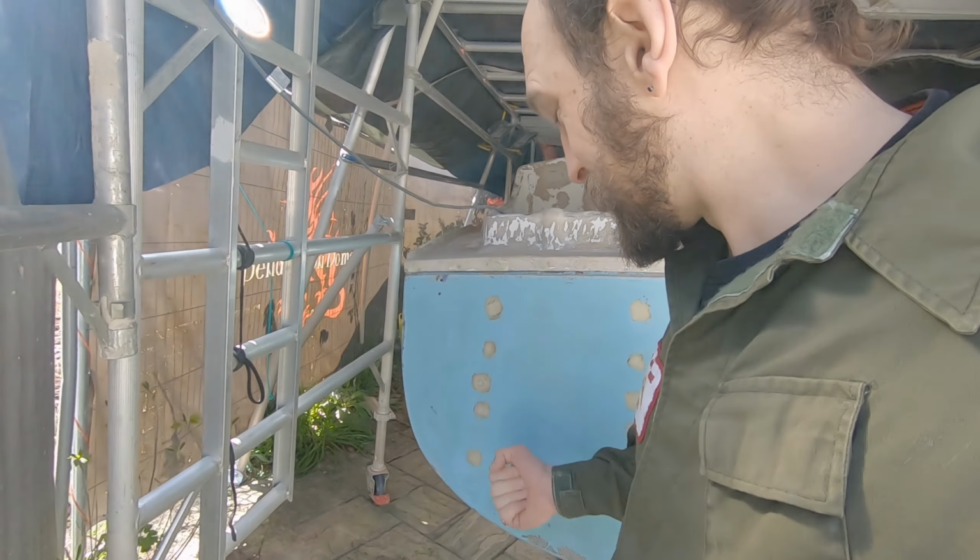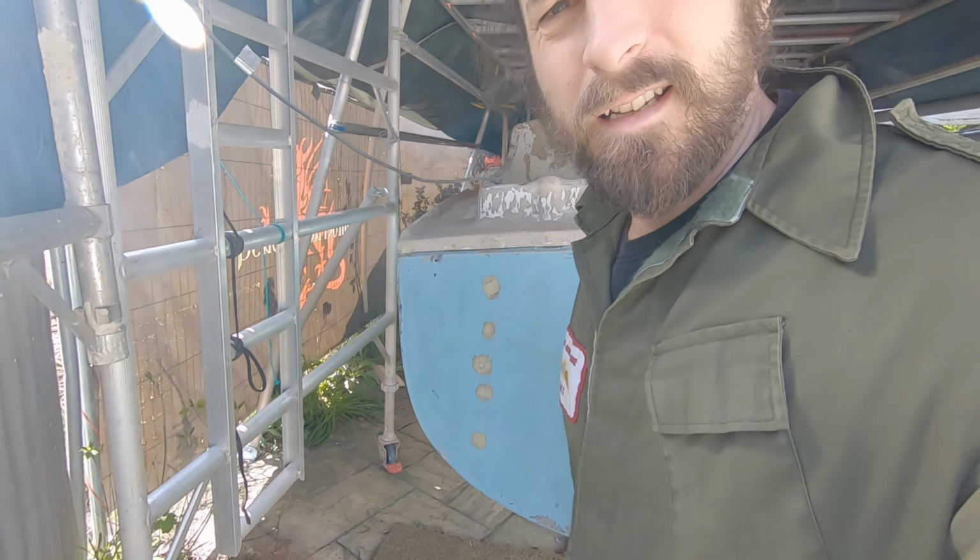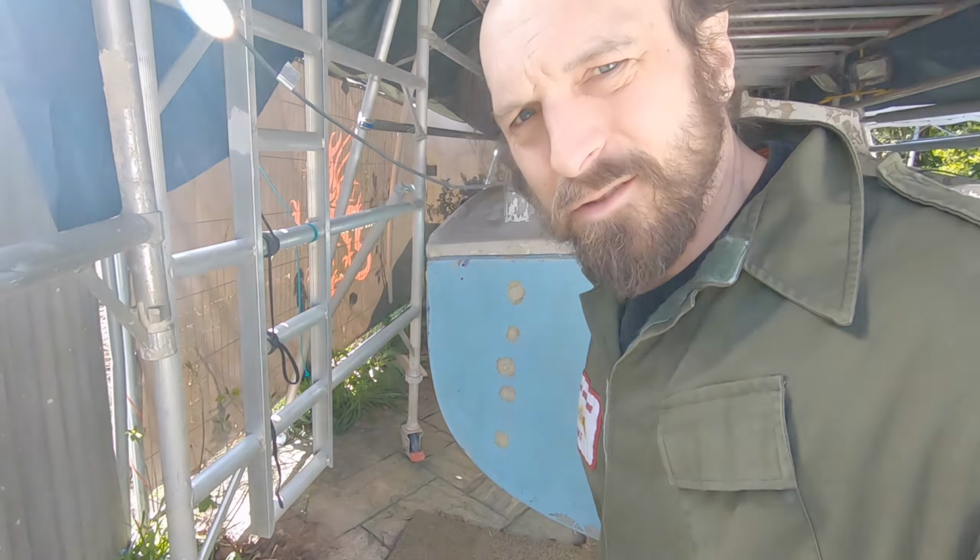Big thoughts last week. A lot of just designing at a very, very high rate at the moment. And I've got a solution for the outboard motor. I'm so happy I've got a solution for the outboard motor. It's going to be really easy to put on. I've been worrying about it and worrying about it. It's going to be fine. It's just going to sit here, pull up, sit on the transom. It's going to be absolutely fine.